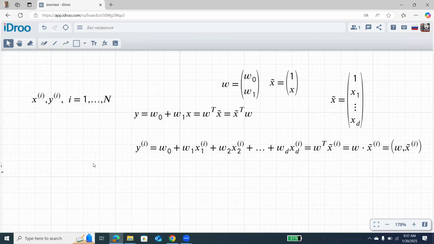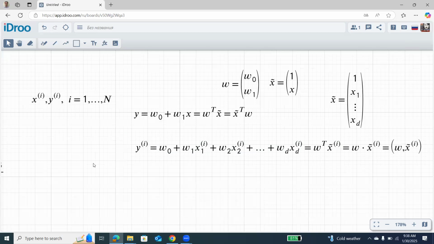When you're using the dot product, you don't need the tilde on W, it's just W. So the W vector contains the bias term, but X doesn't, we don't have an X0.